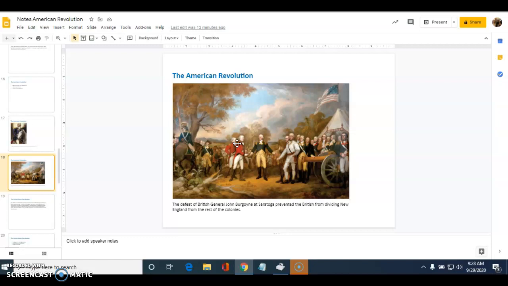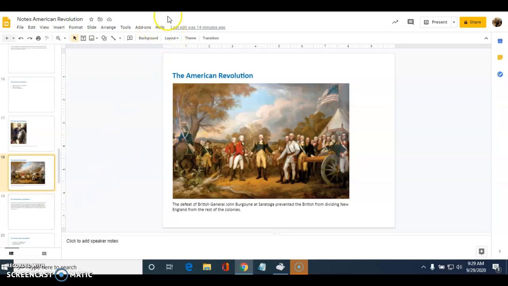Their army was tired and out of supplies, and so they wanted to resupply in Yorktown, which had a nice port. And that's when Washington struck. He surrounded their army, and the French fleet came, bottled up the harbor, and the British army had no supplies, no chance to resupply or get new troops. And the last British army surrenders, and the Revolutionary War is effectively over in 1781.